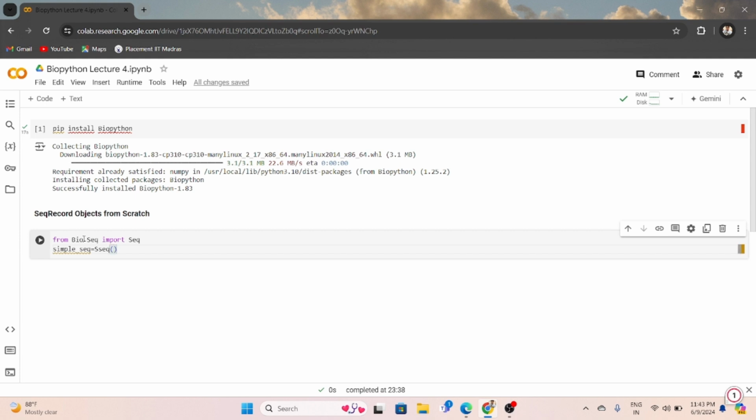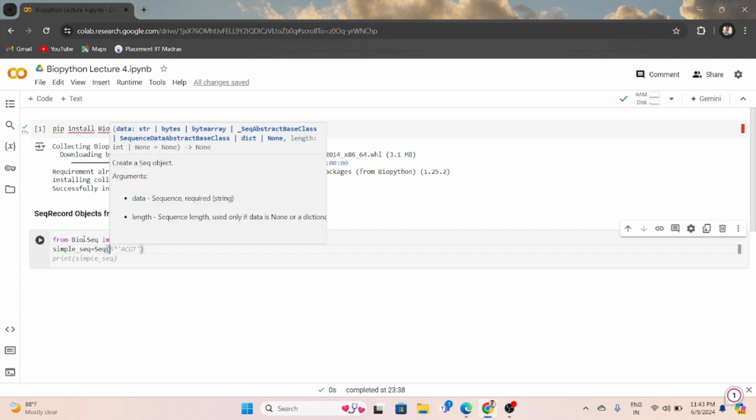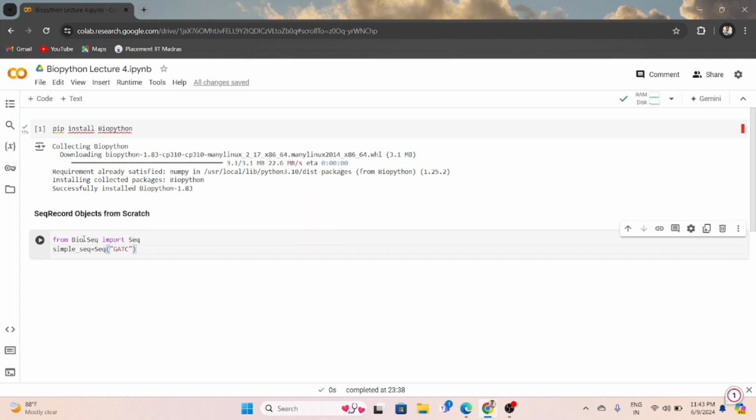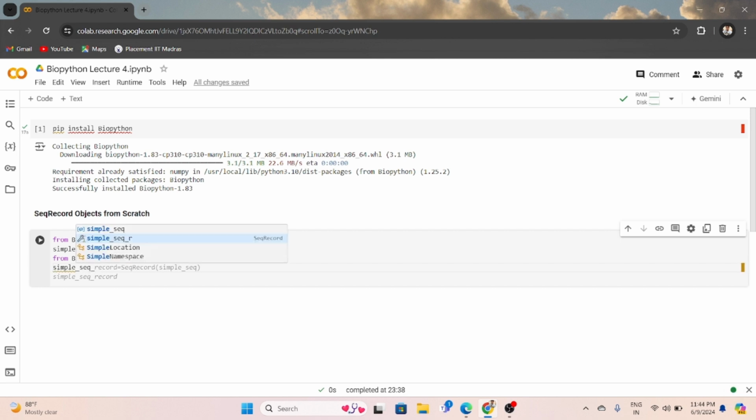We are taking the sequence GATC, for example. And from Bio.SeqRecord we are importing the SeqRecord class, and we are writing simple_seq_r.